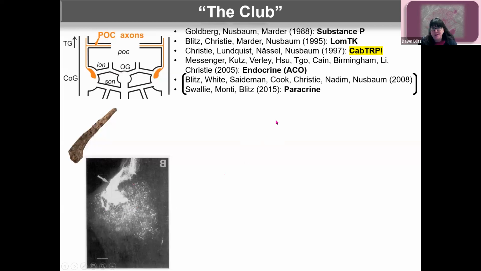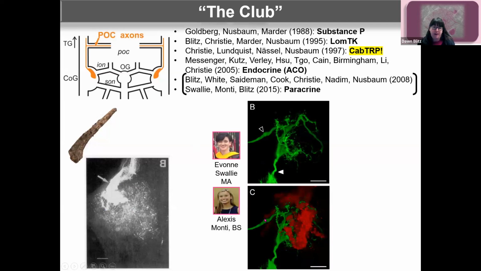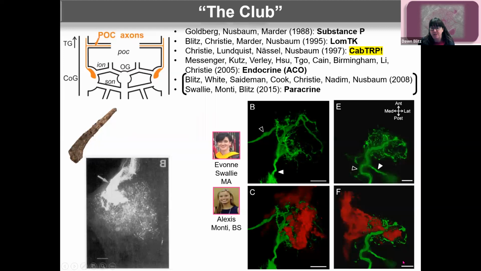And I also have to show these pictures because I still absolutely love these pictures. This is confocal work from a grad student, Yvonne Swally, and undergrad Lexi Monti. And what's shown here is a confocal 3D rendering of a confocal Z-stack, where this is a fill of MCN1, the projection neuron, and then in red is the immunolabeled club structure. And I'm still amazed. I still think this is beautiful, how MCN1 just really wraps around the endocrine organ. And this is one example, and this is just another example where they really wrap around each other.